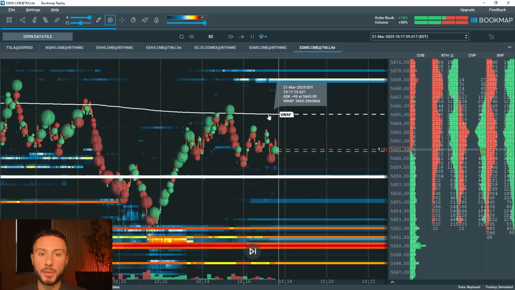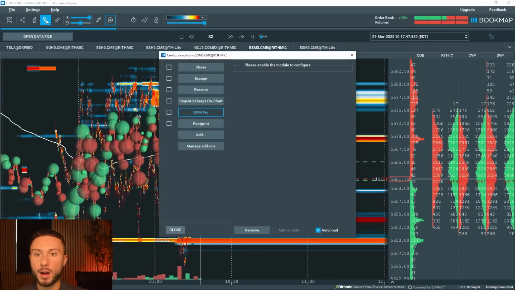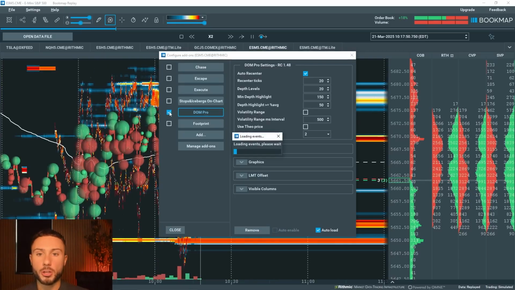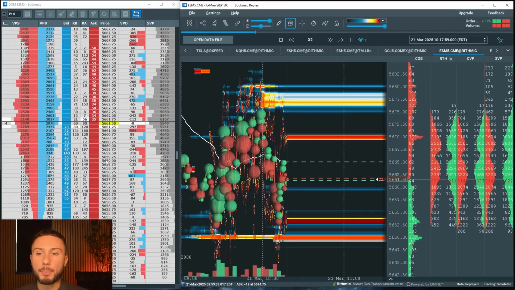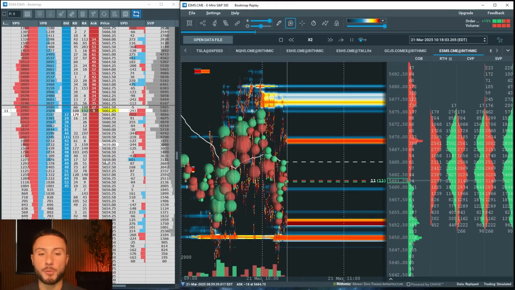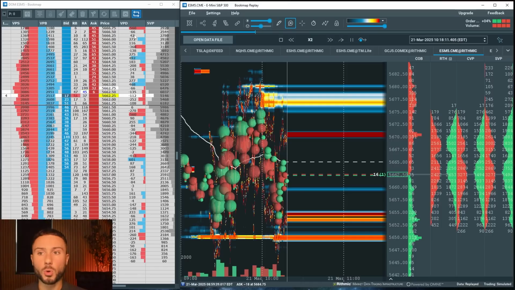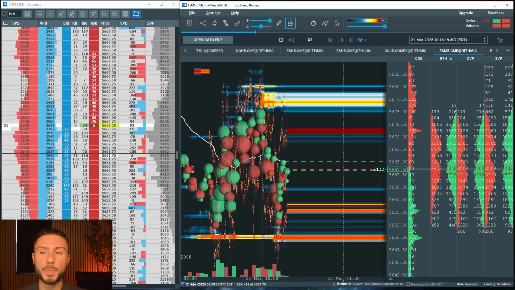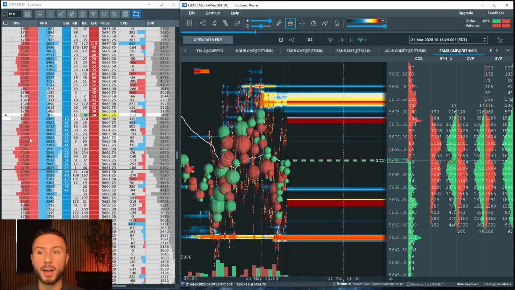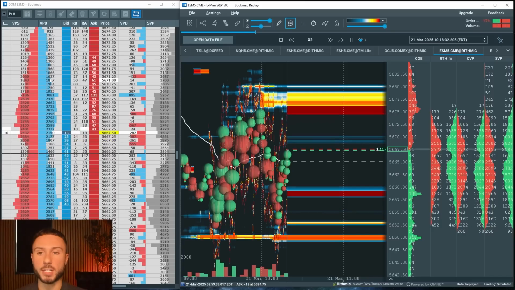I've also added VWAP, which is a white line, and a very, very important add-on, which could only be used using the Global Plus package on Bookmap, is the DOM Pro. The DOM Pro is a depth of market, and if you execute off of Bookmap, which you could very well trade off of it, this tool is vital to use because you can actually buy and sell off of it. It will show us the volume profile. Everything red is more aggressive selling. Everything blue is more aggressive buying.